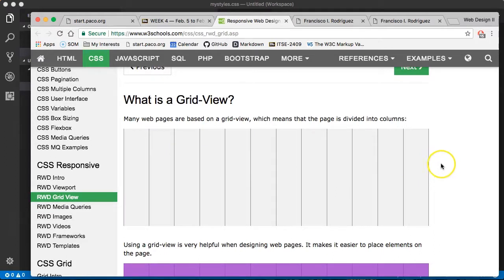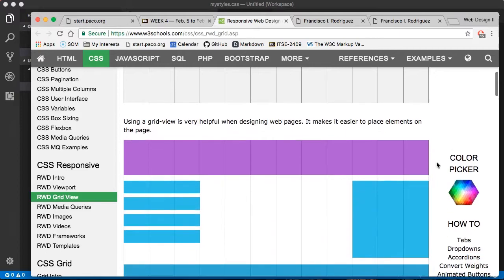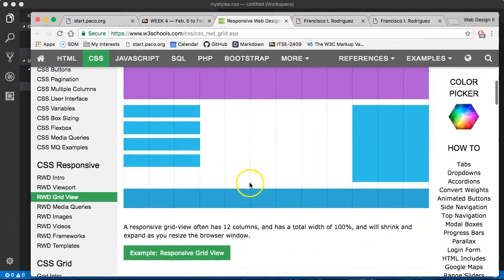Think of your page as having 12 columns, and that way, if you want a header that goes all the way across, you will have an element that is represented by the 12 columns, or by 3, or by 2, or 1, or however wide you want your elements to be.